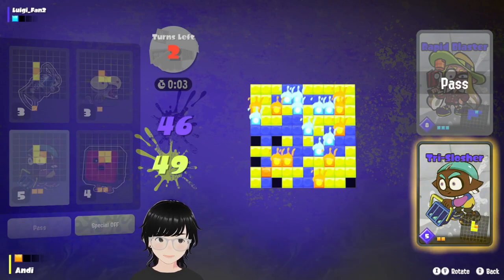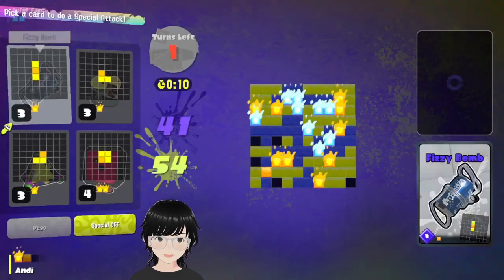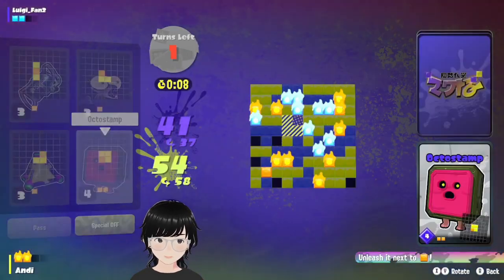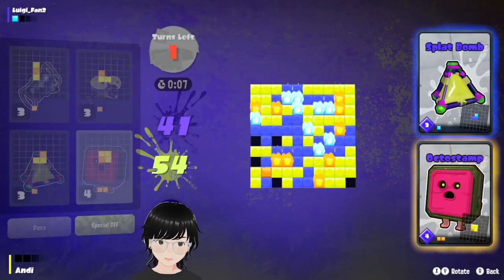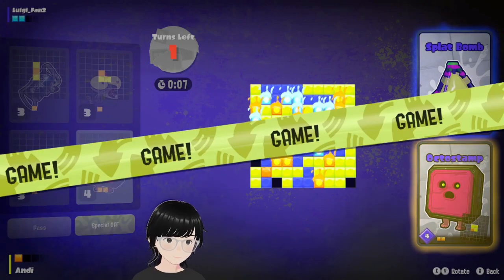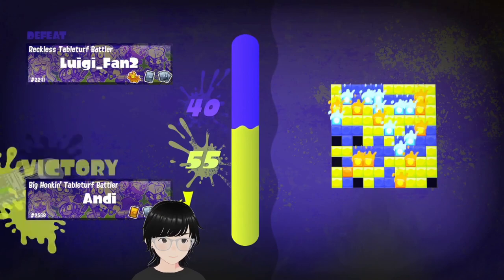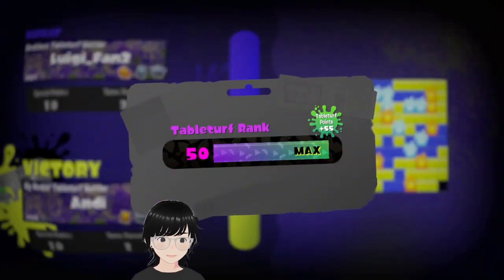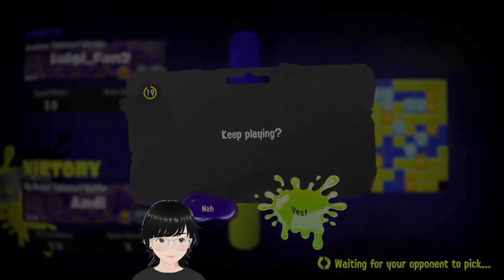They're gonna pass on a Rapid Blaster. I like the Rapid Blaster for this map because it's nice and chunky. It fills in a lot of good spaces, great for grabbing special, but it's also kind of long. A long card for this map is not the same as long cards for other maps, of course. Five across will even be too hard to place on box seats.